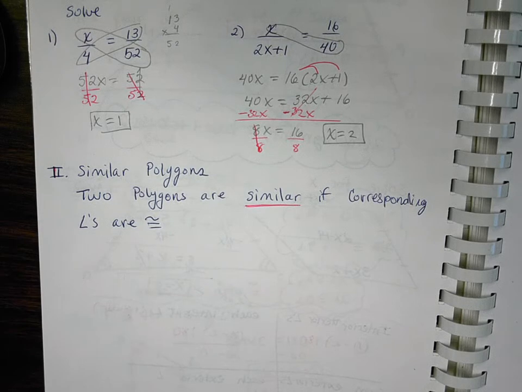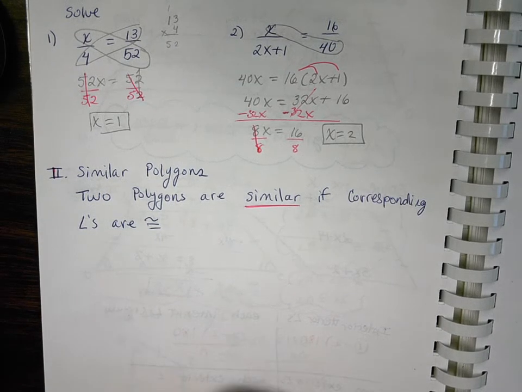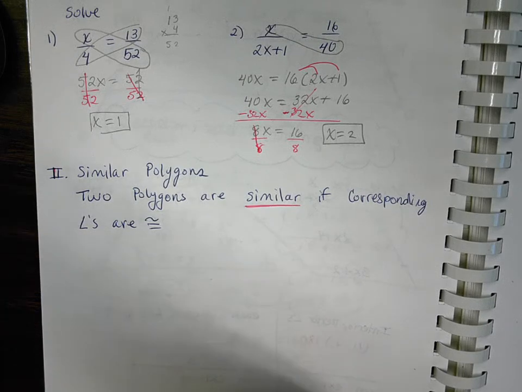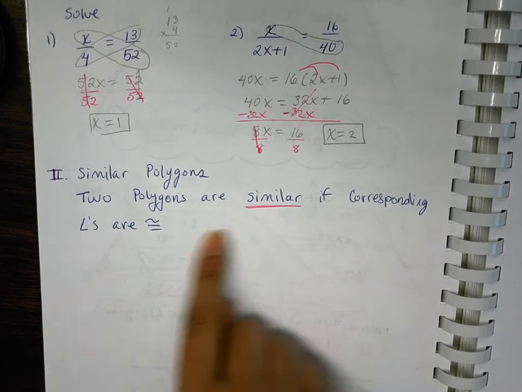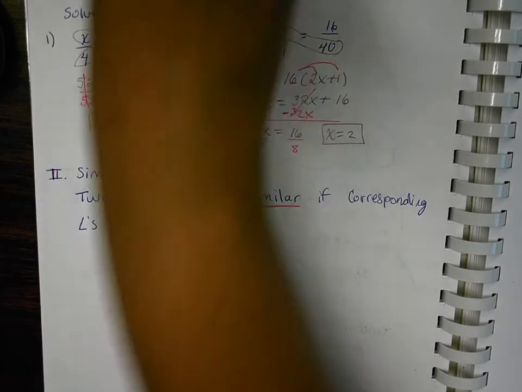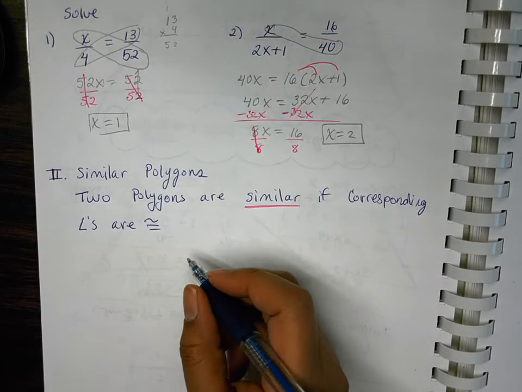It's in the next piece here. Because when we're dealing with congruent triangles or congruent polygons, not only are corresponding angles congruent, but what else is congruent? Corresponding sides. Corresponding angles and corresponding sides are congruent. With similar polygons, yes, angles are still congruent, corresponding angles. And here's the next part.